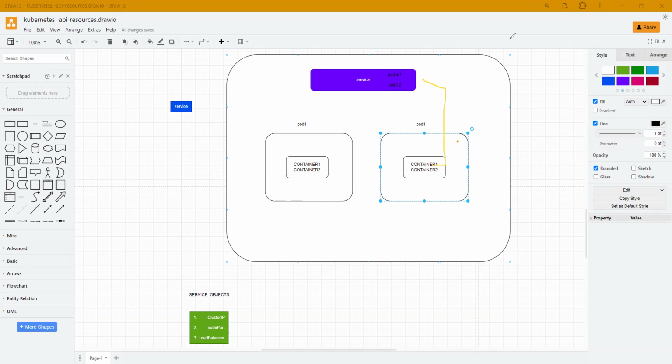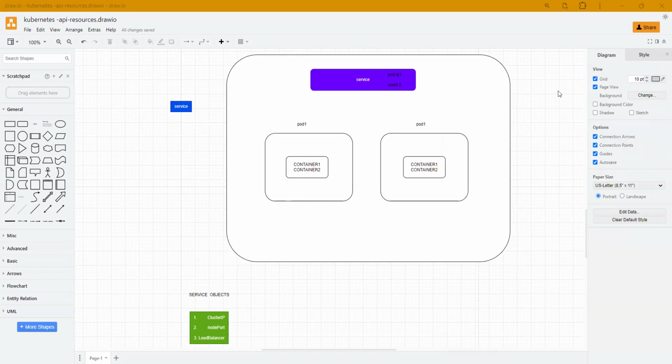It forwards the traffic to one of those pods. If multiple pods match, the service can load balance the traffic across them.